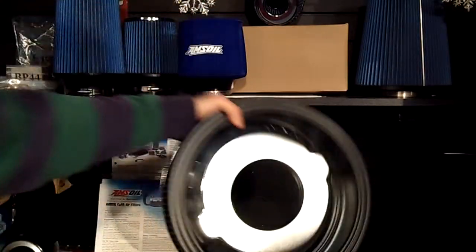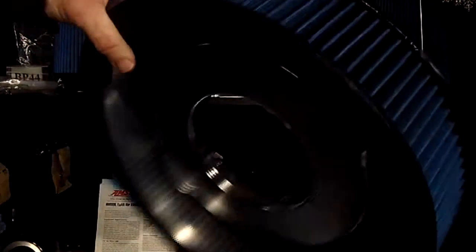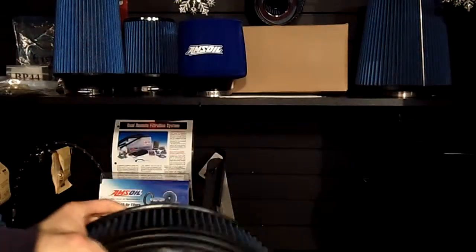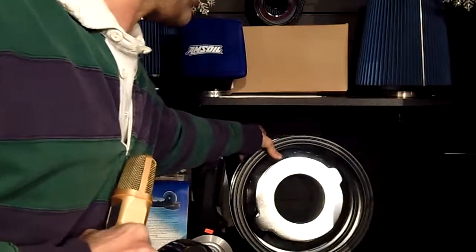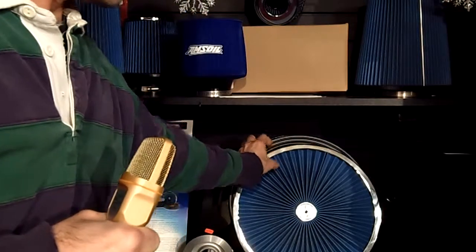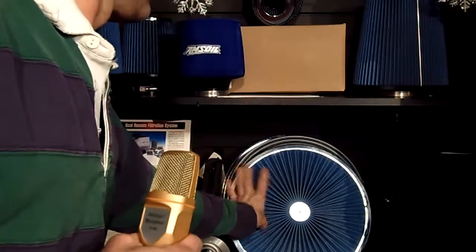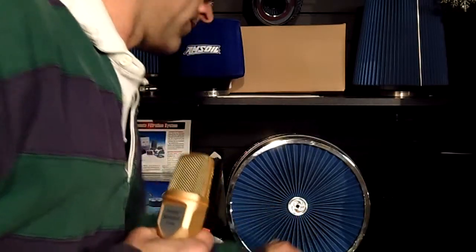And then there's a base for all your typical carburetor setups as well. So we do have that if you want a nice blue instead of that red that gets real dirty over time. And then, like I said earlier, we got the drop-in. Oh, and one other thing. Caught that before it hit the floor. Fix that in a little bit.